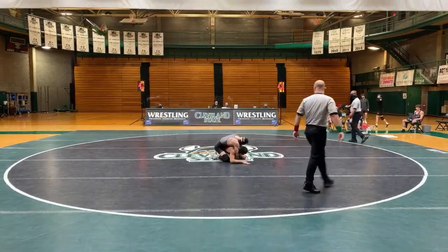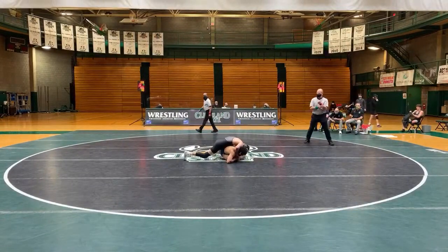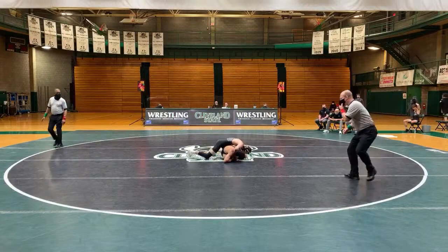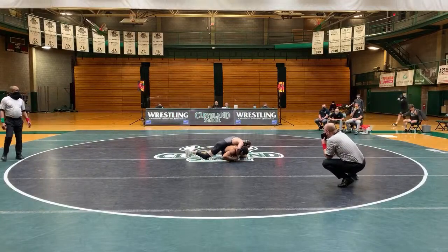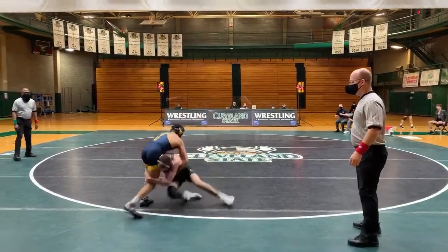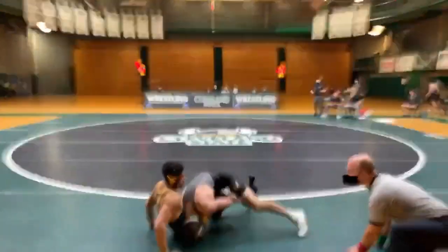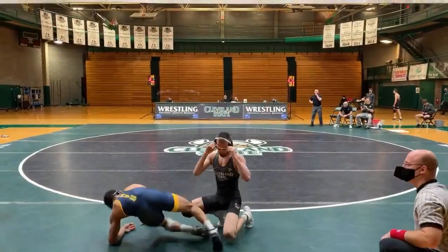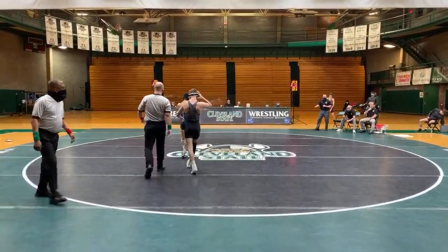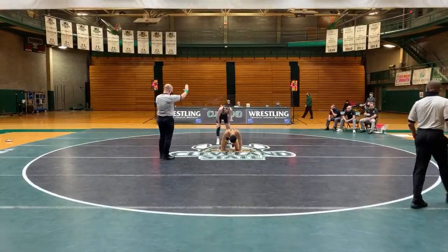He's on an ankle driving forward. He can see if he can get that boot in again. It's a big time eater, time waster, whatever you want to call it, time consumer. 133 pounds, 1 minute remains, 1-0 lead, Heil. He's on top with 47 seconds of ride time and climbing, but Thomas up to his feet. Heil drops down, looking to run the double over. He does got to watch the locking hands call. We're on the edge. We're going to get a restart. 57 seconds of ride time for Heil. And Heil's in a great position here. 3 more seconds, and he'll be over a minute for ride time.